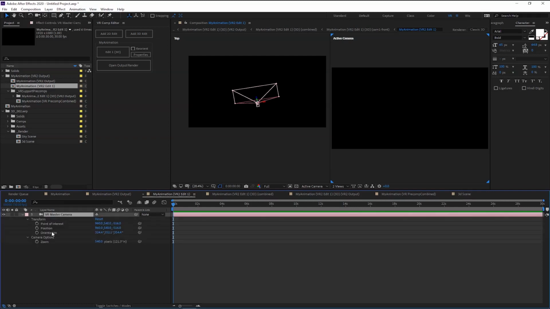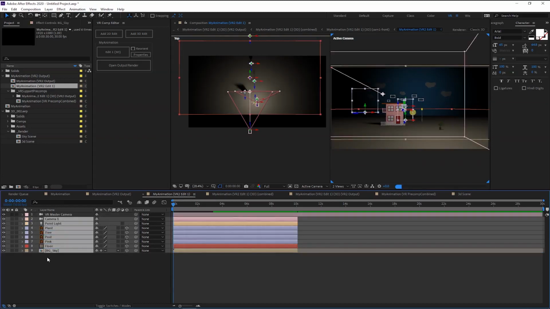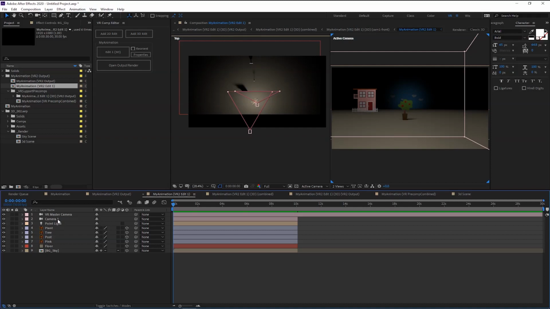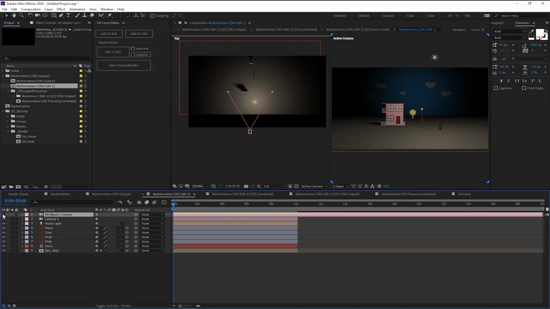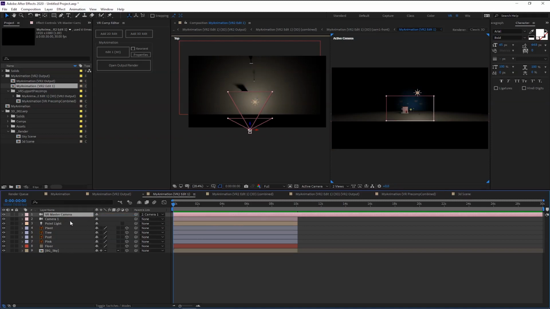I'm gonna reset my camera's orientation just to make sure point of interest and position are the same, and I'm going to paste. Okay, so now I have 2 cameras. Now After Effects always renders the topmost camera. If I want my camera to go to the original camera, I can just parent the VR camera to the original camera, pressing Shift, and now it will go all the way to where my original camera was. Let me show you again.